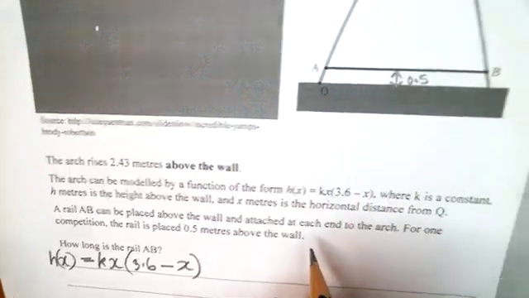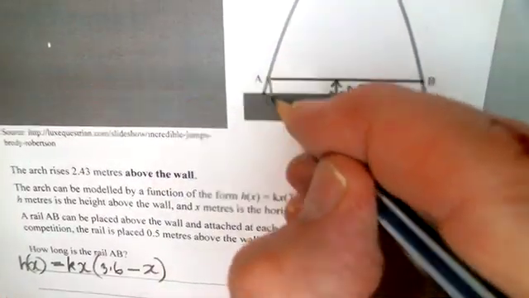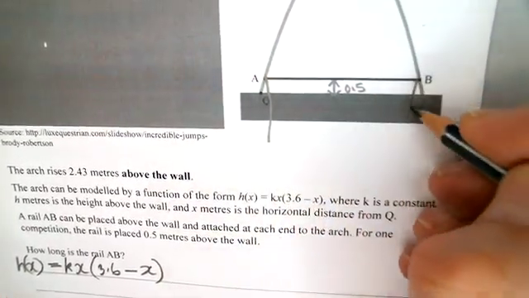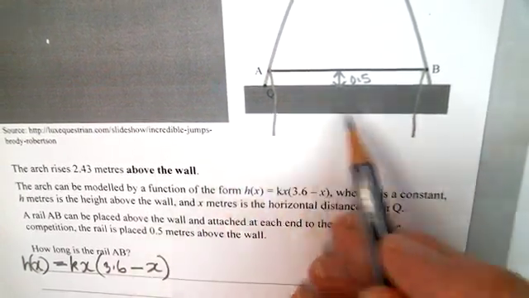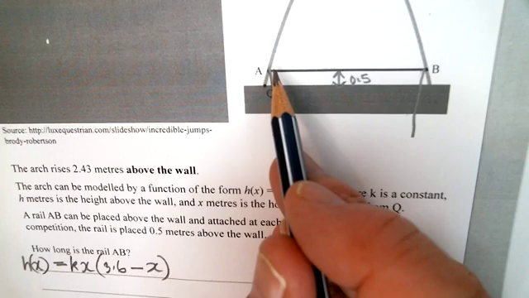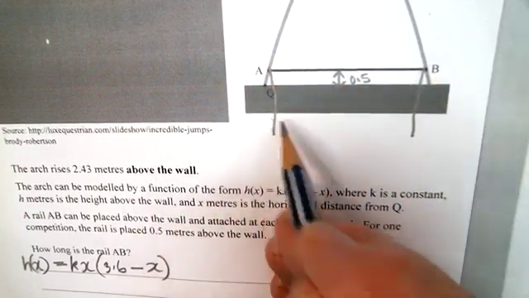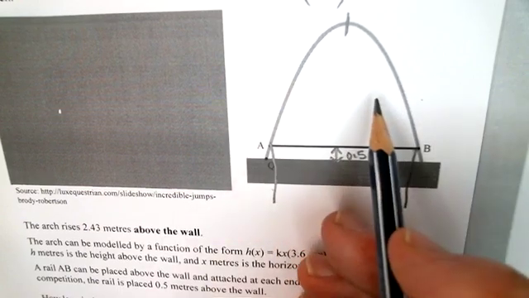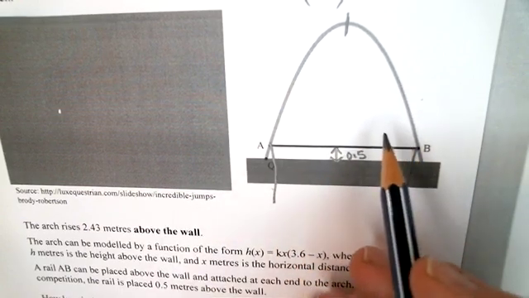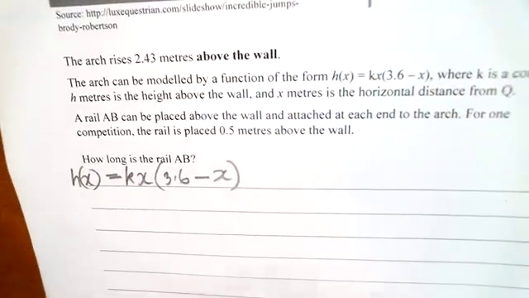To find that, we're going to have to find the x value of this bit and the x value of that bit. We can find the x values and just subtract them from each other. We can find the difference, and then we'll have the length of the bar. But we need to find those two x points first. So first of all, we have to find the equation of the parabola. We can do that pretty easily, because we've now got enough to do this.